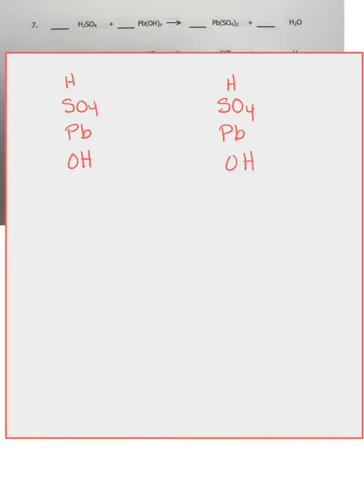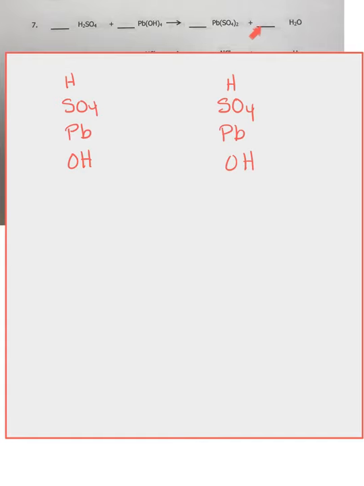All right, so in this one, there's another little trick that we have to look out for, and that is the fact that we can keep polyatomic ions as long as they show up on both sides of the equation. And here's SO4, which is a polyatomic sulfate ion. We can keep them as one whole unit and count them by the number of units of SO4 that we have on each side. I also kept the OH, which is another polyatomic ion, a hydroxide ion, as a whole unit because it appears on the reactant side and it also appears on the product side.